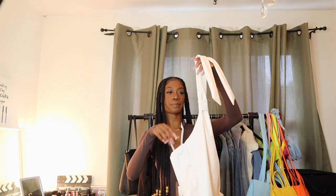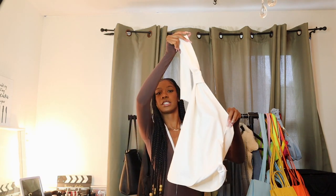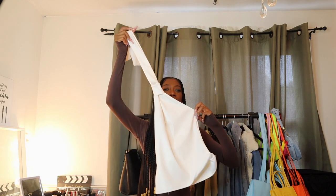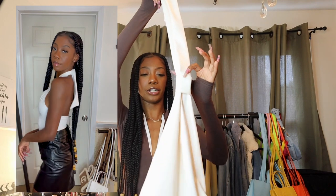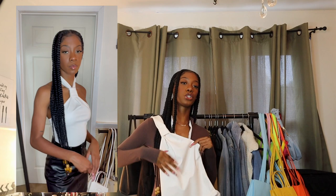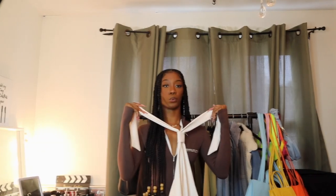I just have this pleather top. It's really, really cute — I can see myself wearing this for like a dinner or something. It's just this cream-colored halter top and it does have this knot here, and also an open back since it is a halter top. It is so comfortable and so flattering. It definitely does give grown woman energy, and that's why I'm a big fan of it.